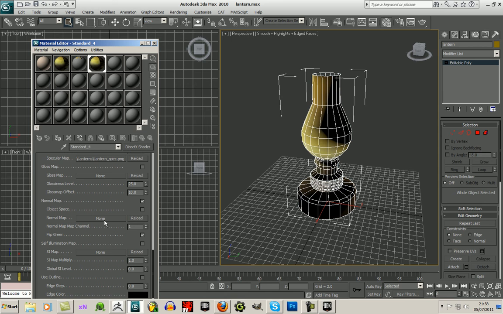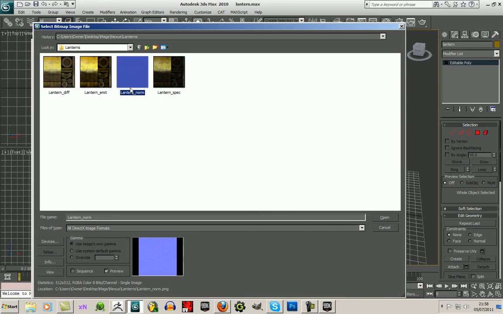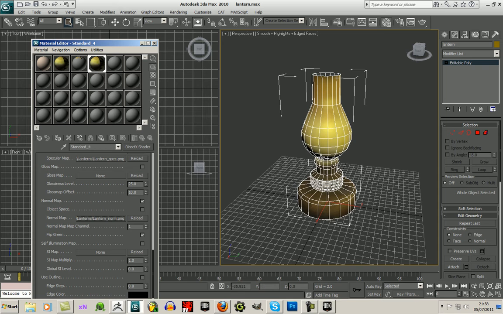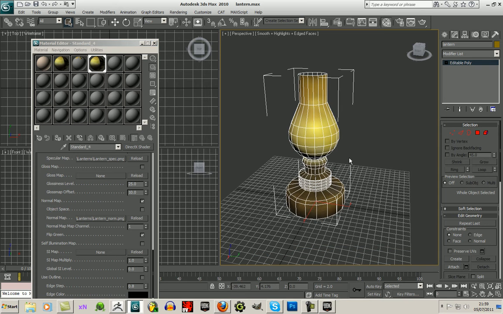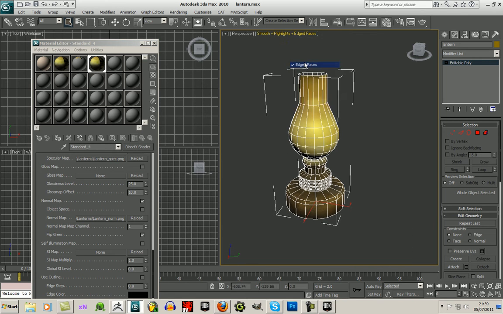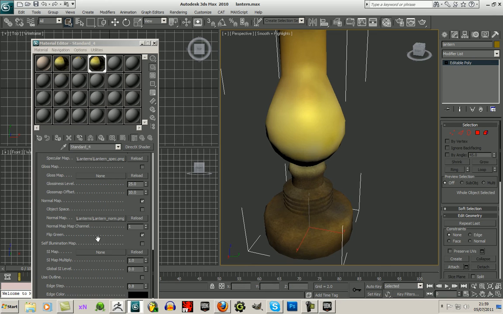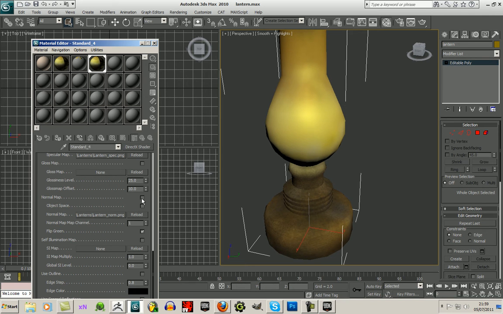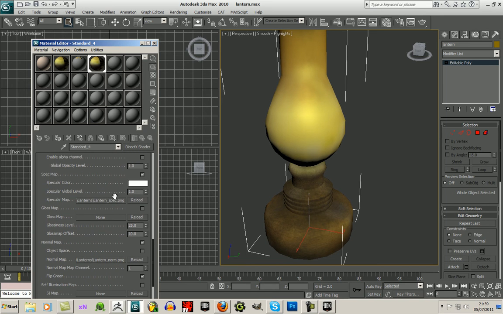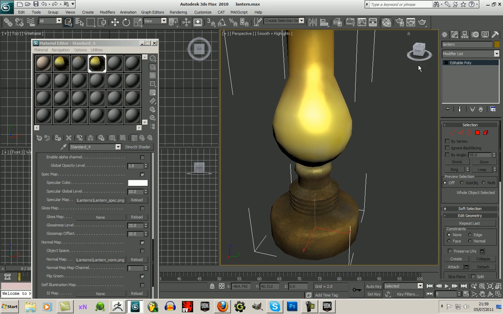Normal map. I'll just ramp up the spec map quite high, because you can barely see it working. Yeah, you can see it a bit better now.